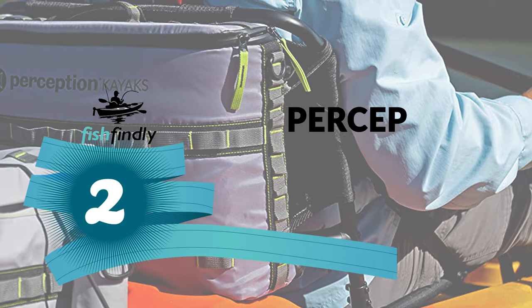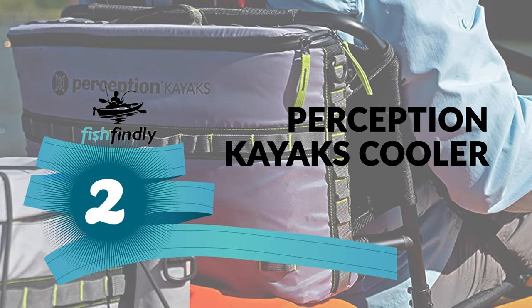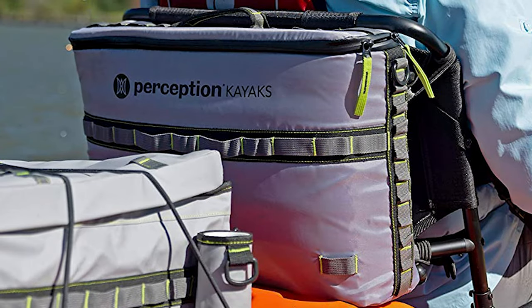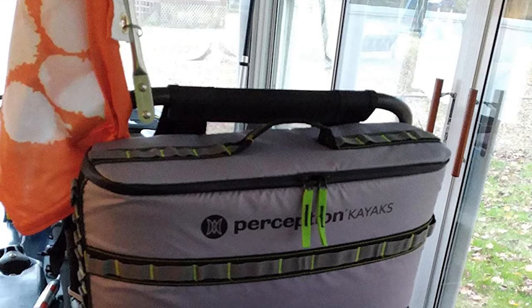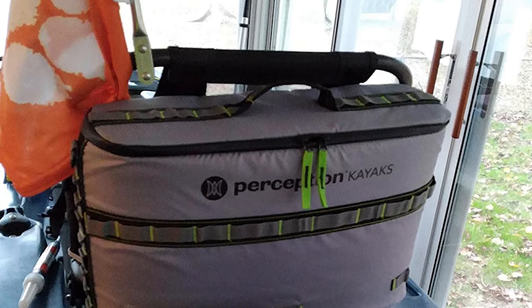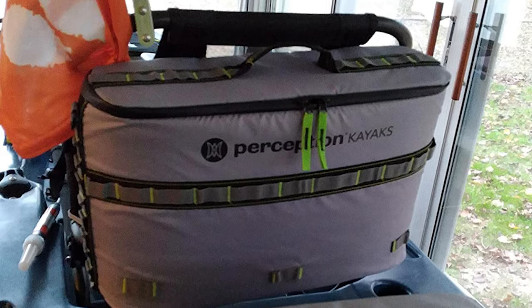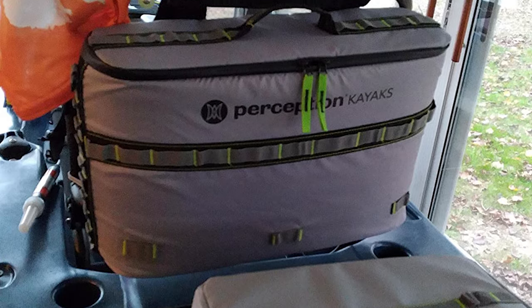Number 2. Precision Kayaks Cooler. Do you need the best kayaks cooler for your ordinary use? Try not to stress. Here is the best kayaks cooler sitting tight for you. The Precision Kayaks Cooler is perhaps the most ideal decision for you. This is the ultimate slim seatback kayak cooler. It is designed to fit any kayak with lawn chair-style seating systems.